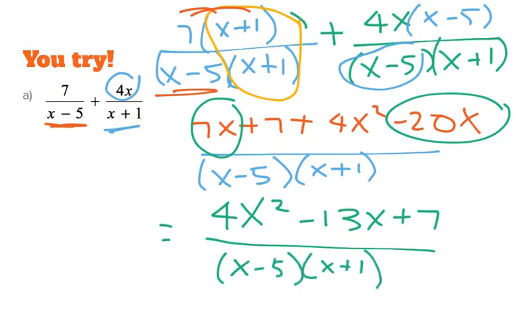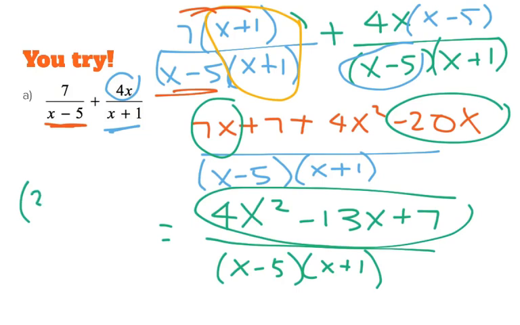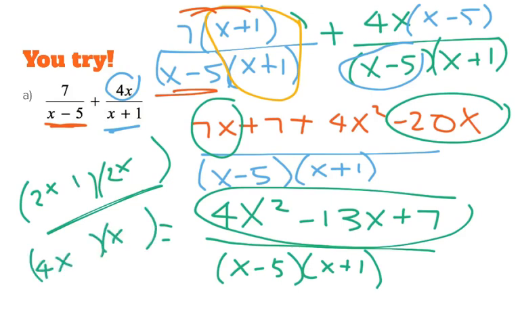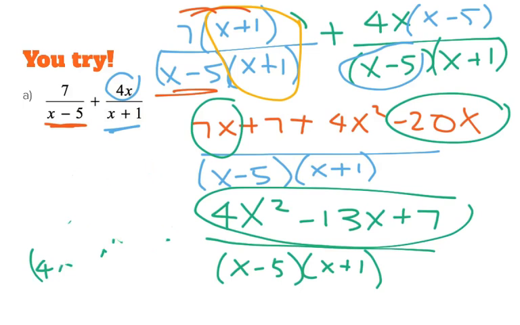Now from here, I would look to see if I could factor the numerator. So I would think of factors of 7 that could add to get me to 13. But you already have 4x squared, not just x squared. So you would have to think about binomials like this and fill it in, or like this, and fill them in with like a 1 and a 7 and see if you can get that to work. It actually doesn't, so then I know I can't factor any further. I just wanted to remind you of what that process looked like, and so I am done.